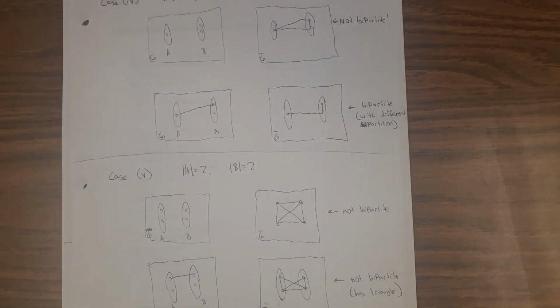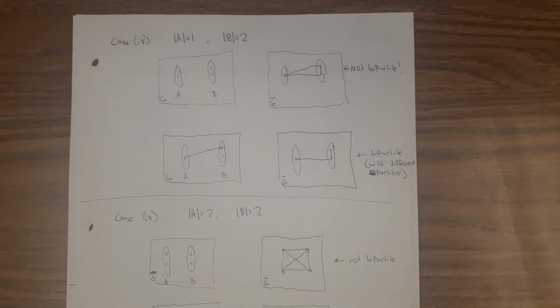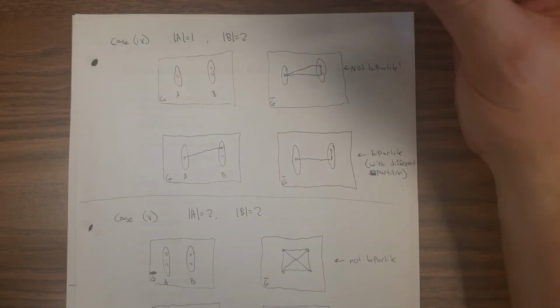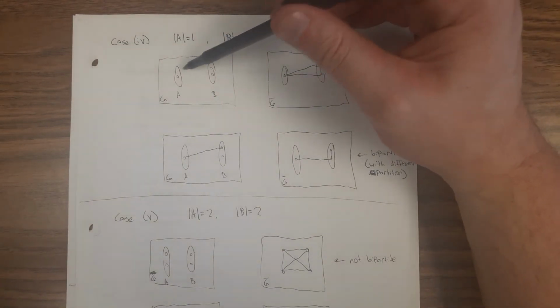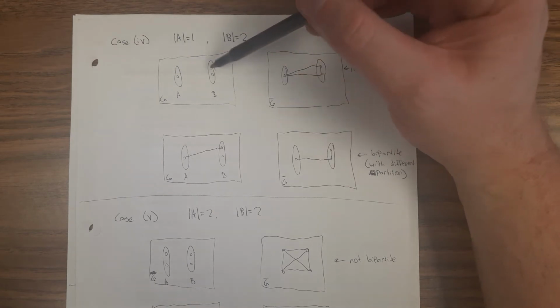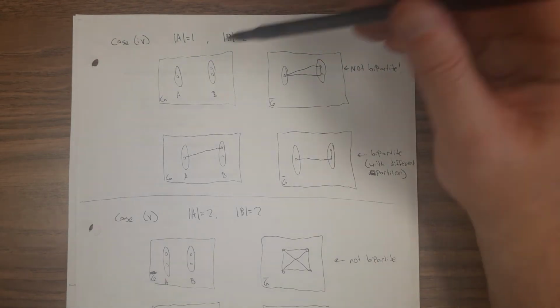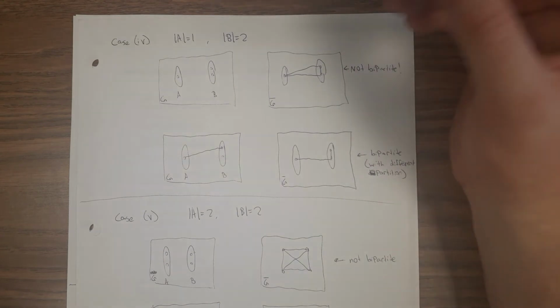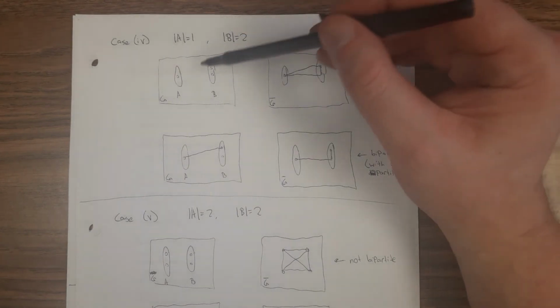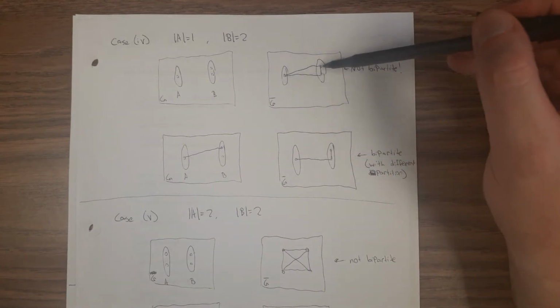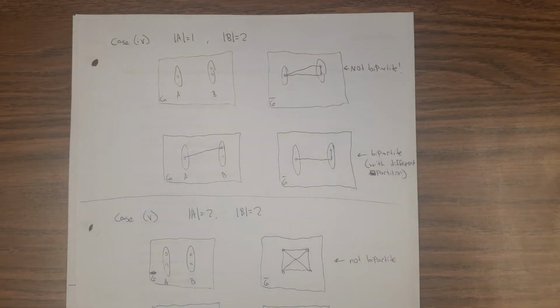So what can it look like? And now I'm touching on a little bit of what I touched on in the video that I made, just explaining what this problem means. Here's a possible graph where A has one vertex and B has two vertices. And this is just the possibility where you don't have any edges at all. And the complement of that would be a triangle, which is not bipartite.